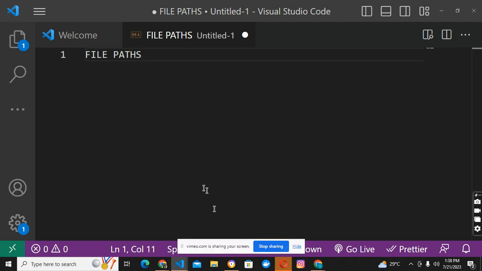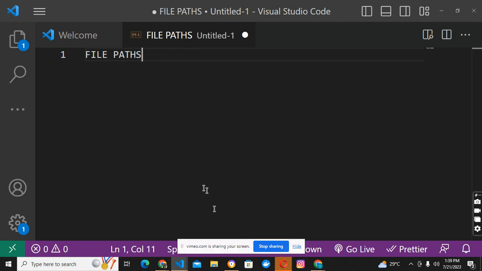Today we are going to be talking about file paths. We're going to be teaching ourselves what a file path is, or what file paths are. You understand? So you might be wondering, file paths, what are file paths? Well, it's not something that is as intimidating as it seems or as it appears.